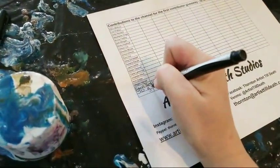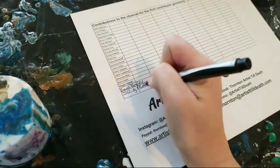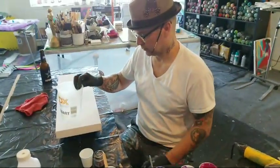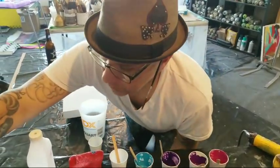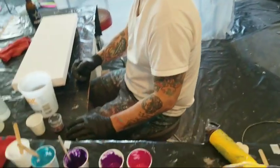Alright. We're gonna make quite a bit of resin. So I want to make this a negative space. Don't judge my handwriting, y'all. Right? Isn't the purple great? More people from Perth. I still want to go visit Perth. Show them the pieces they missed.